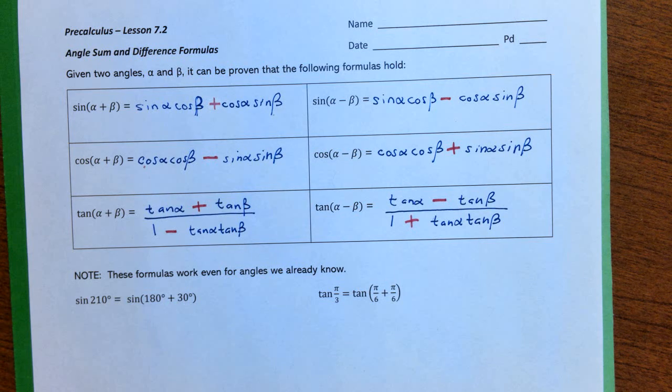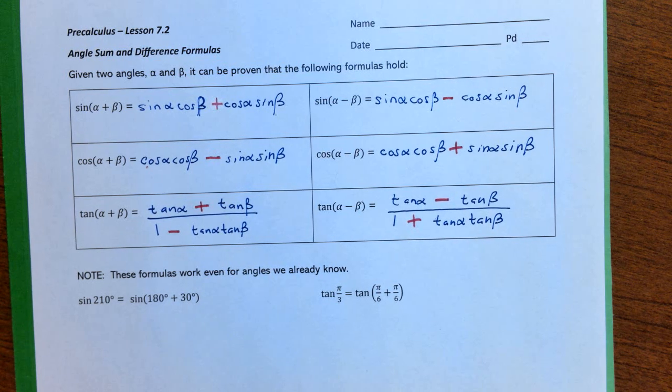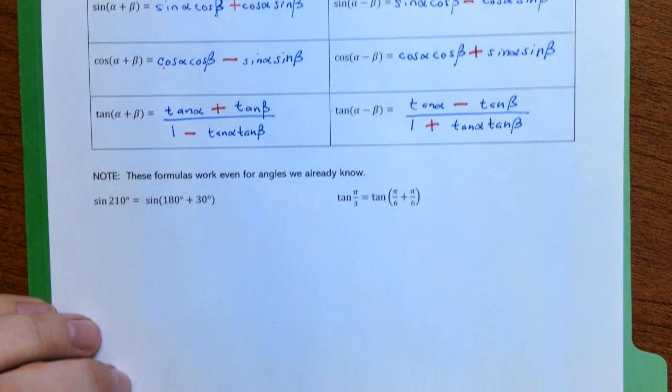All right, so here's the idea. These formulas work regardless of what two angles you may be considering. If they're angles on the unit circle, that's great. If there's some random angles for which you need to draw reference triangles, these will also work, and that will also be something that you have to learn for this lesson. But they will also work for just other totally random angles, like if I had a 10-degree angle and a 50-degree angle. Well, 10 plus 50 is 60, so from that I could derive additional information. Let's take a look at some examples.